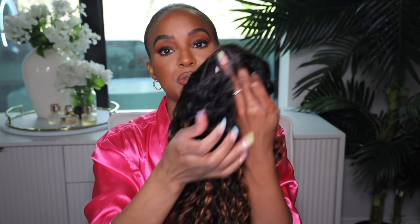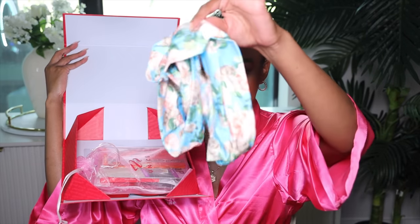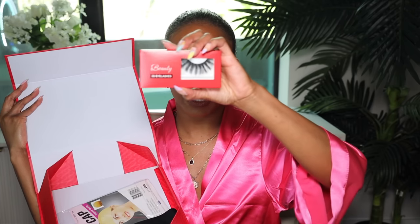And when I received this wig, of course, it came in the Unice Hair box. Let me go ahead and show you what she looks like. This is the Unice Hair packaging. And inside of the box, we have all of our gifts. You receive a headband, some big old lashes, girl, there's no way. A wig cap, wow, these are light skinned. The elastic band, let me go ahead and throw this to the side because I'm gonna use that.